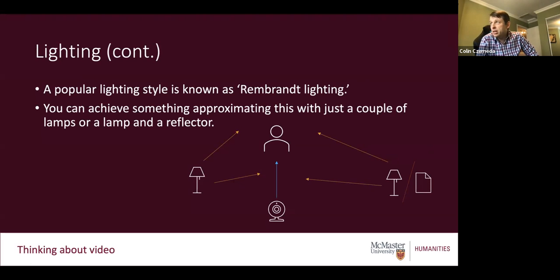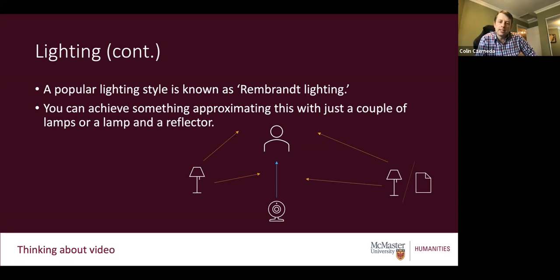And you could also make use of a reflector of some kind. It could be a piece of paper, it could be a Bristol board, it could be a white sheet or a bright sheet. Use the things that you have around you to set this up if you don't need the professional setup.